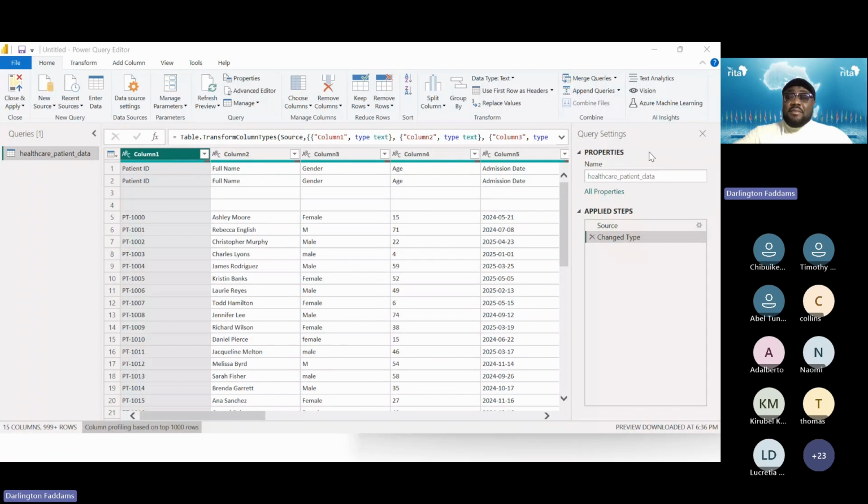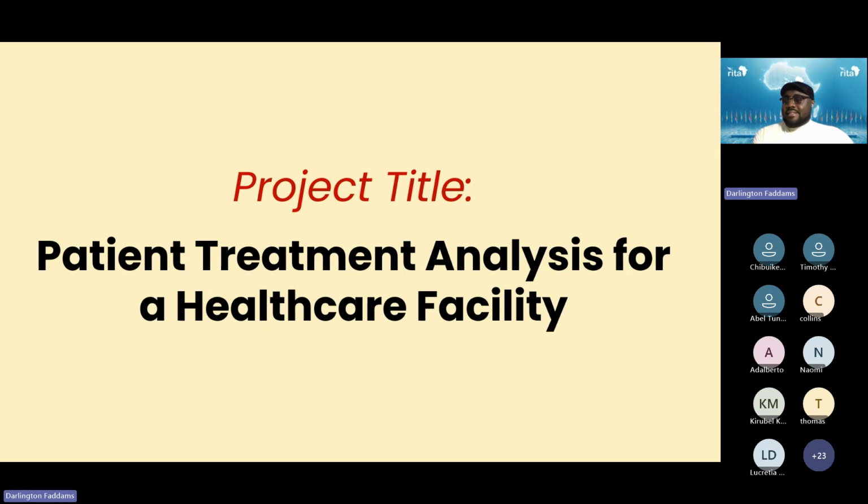And I want to see the very first person to complete this. So if you are first to import this health data set, let me see in the chat. And I want to know who got this first. Okay, so I can see Oluwafemi. Beautiful. Abel, beautiful. Thank you. Yes.